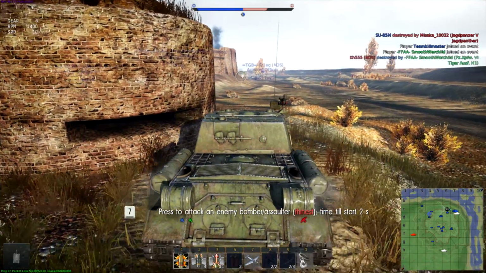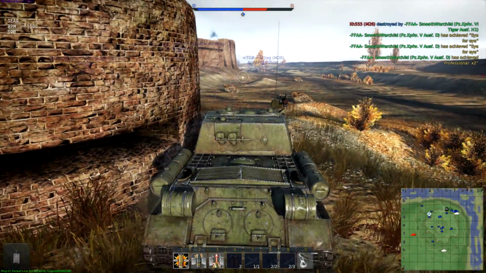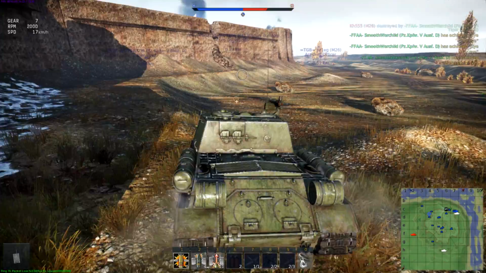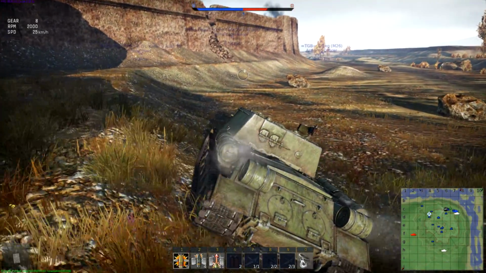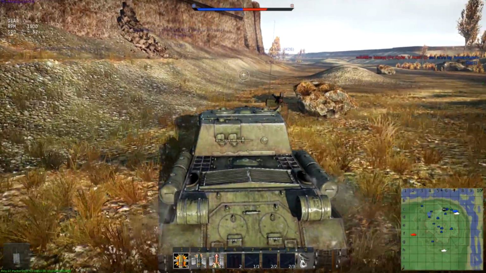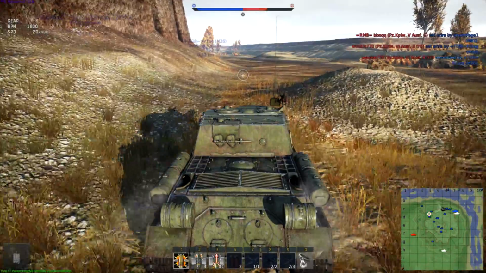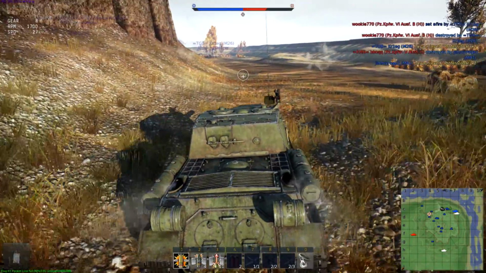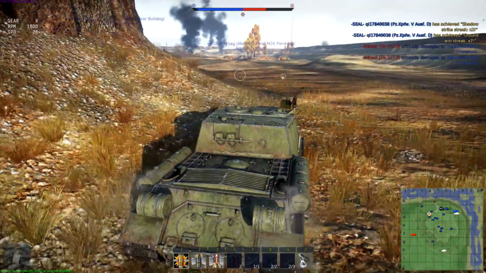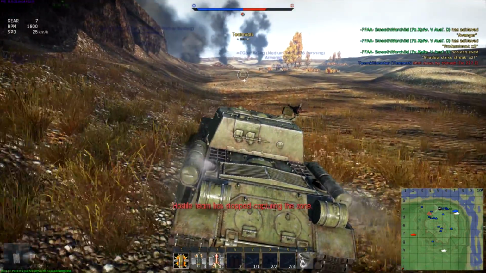Where'd that shell come from? Couldn't see anything. So we're gonna roll this way and then sneak out from behind that corner. Hopefully the HE does better. But we've got HE and then we've got the APHE BC, which we're gonna try next, but I don't know. 3 shots with the heat and all of them were rather weak. They did next to nothing, honestly.